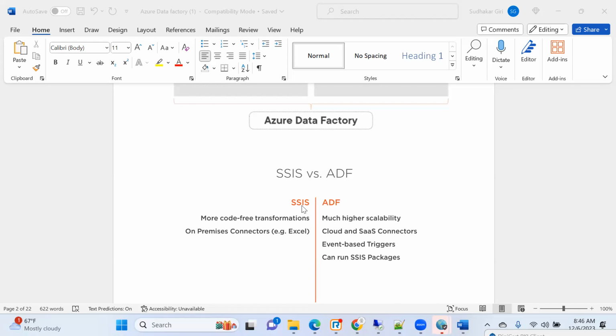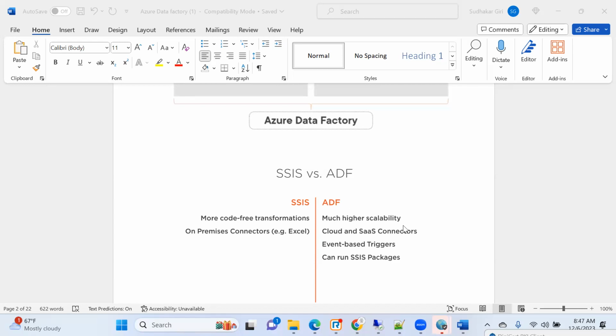Okay, but ADF has, as I told you, this is a major complexity. Nowadays, with the evolution of cloud, I may be getting many types of data. It may be an RDBMS, NoSQL databases, storage like cloud storage services, SaaS connectors, different types of cloud applications. So I may be getting a variety of data, and the data sources are in different locations here. So ADF gives me much flexibility.